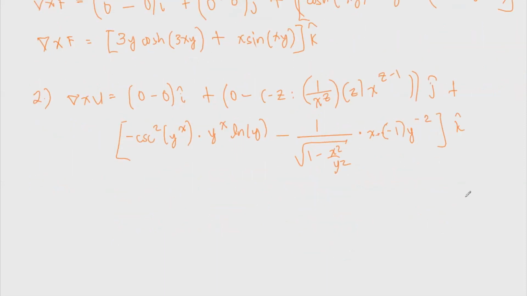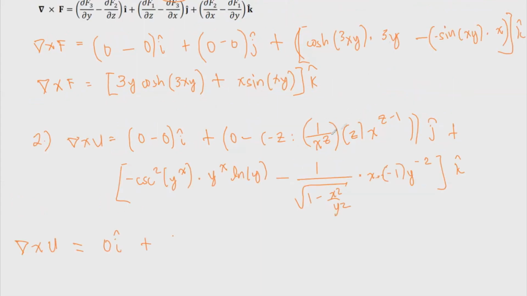And simplifying this further, we will have the curl or the rotation of u, or the cross product, equal to 0 i, and then I think this should be plus, so plus z squared over x to the z. And if this is x raised to negative z, we can say that that is x to the 0 over negative 1. With this, it leaves the expression x raised to negative 1, and then that'll be z squared over x, okay? And then that is j hat.